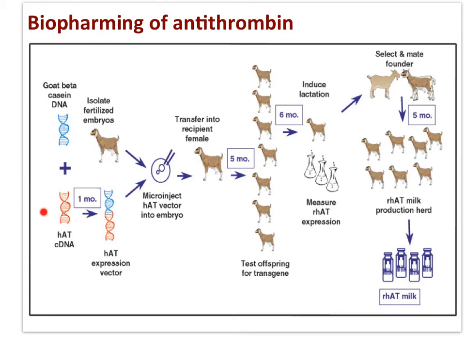The gene for antithrombin is attached to goat DNA so that it will be specifically expressed in the mammary glands of the goat. The recombinant DNA is injected into an embryo, and the embryo is implanted into a female for development. Offspring are tested for the production of recombinant human antithrombin, known as RHAT. The goats that produce RHAT are bred for large-scale production of antithrombin used for therapy. Each goat can produce antithrombin for 90,000 blood donations.